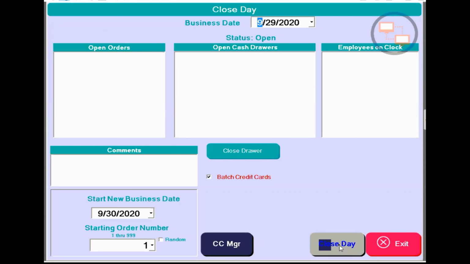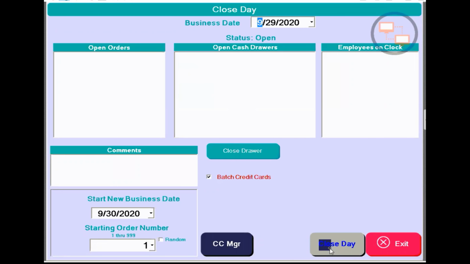So that's why in the very beginning, I tell them to do it at least for the first week or two until they're comfortable that they're getting their deposits in a timely manner and that they're the right amount. After that, if they don't want to take that extra step, they can just go hit close day. And can you repeat those three things again? Close day key batches all your credit cards, resets the day, and sends out any report packages that are configured to email out at the end of the day. Thank you.